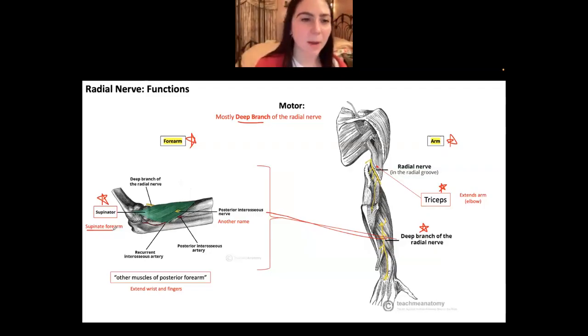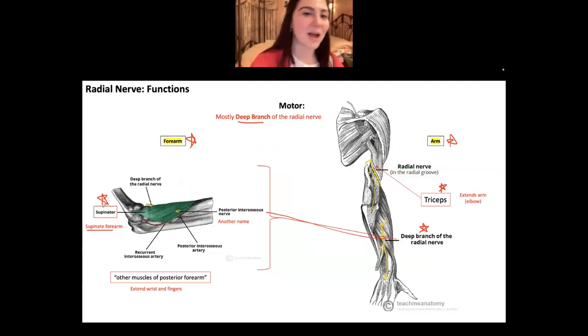And I feel like this comes up every now and then. Let's just say the vignette said the only thing you saw in a patient was loss of supination. And then it's like, what branch of the brachial plexus is this? Is it the musculocutaneous or is it radial? And I would just say, and this is again my personal opinion because I get this question a lot, I would say the radial nerve would be the culprit there because the supinator, that's all it does, right?